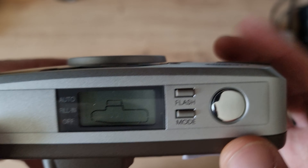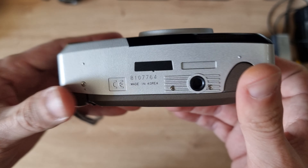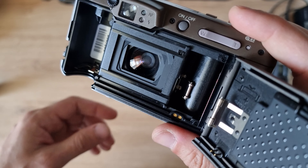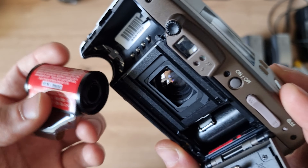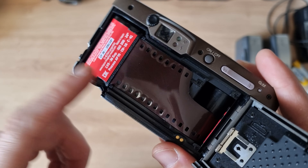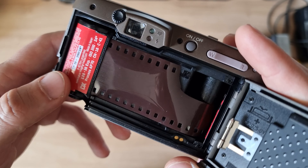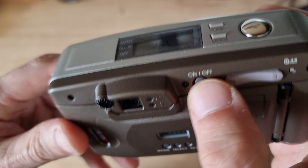On the top we have the shutter button and two buttons: the flash button and the mode button. The mode button is particularly interesting — I'll show you in a minute why. It's a plastic camera with good colors; I got it almost new — I don't think this camera has ever been used. Inside, there are DX-coded contacts that read the film ISO. You slide the film in upside down, going from left to right, opposite to most other point-and-shoot cameras. You close it and you're on the first frame.